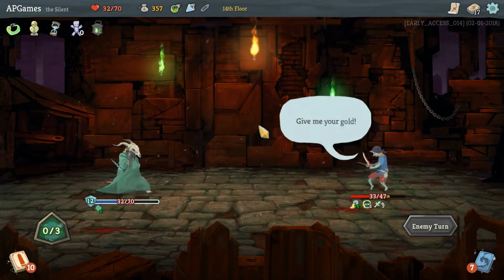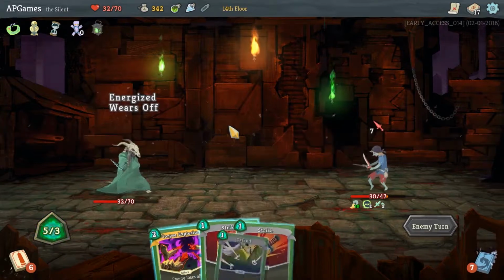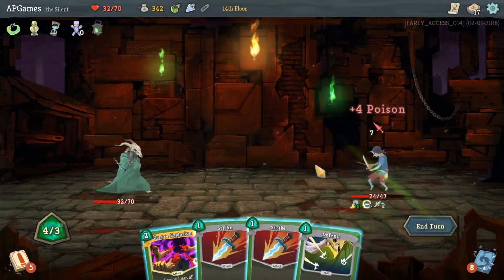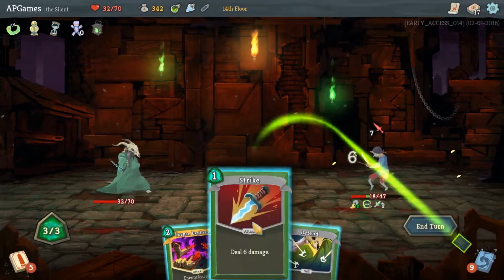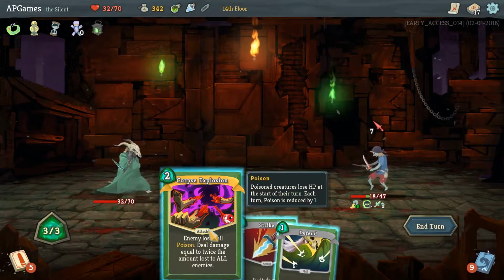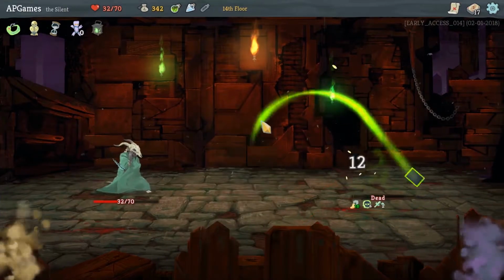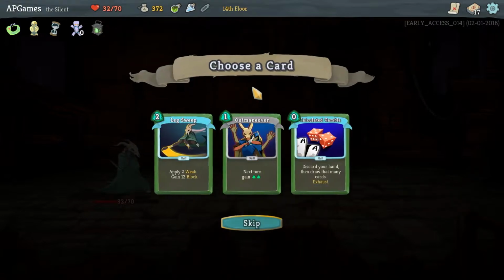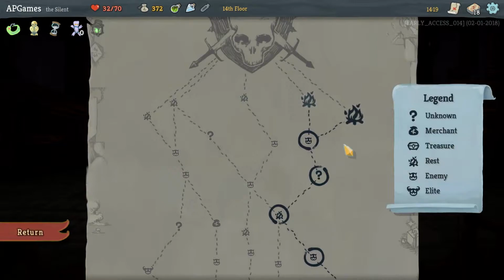Okay. Get that poison up again. Strike. Actually, we can kill him, can't we? 6 times 2, 12. Yeah. There we go. Corpse Explosion. Nice. Alright, stole my gold back, got some extra gold from him. Another leg sweep, outmaneuver. Yeah, let's take another leg sweep.